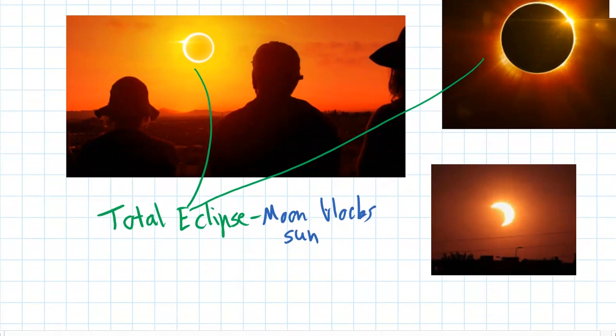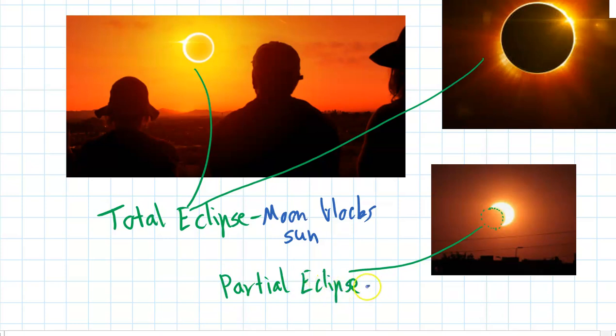But often, a lot of parts of the world will only see the eclipse as a partial eclipse, which is this one here. So you can see the outline of the moon here. This is as far as it goes to cover the sun. So it looks like a bit of a crescent shape, but it's a crescent sun instead of a moon. And these types of eclipses, they're just called partial eclipses, where the moon's only partially blocking the sun.